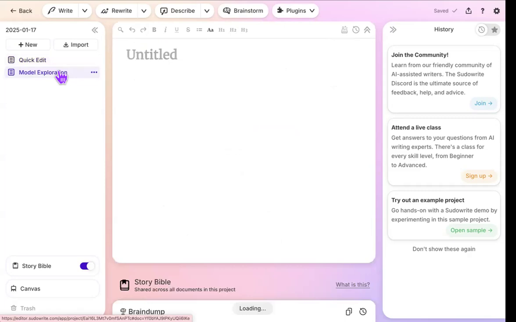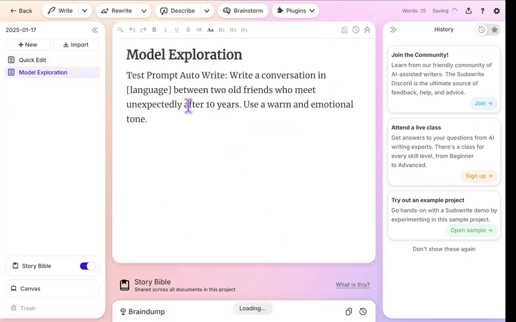Something I also like to do occasionally is model exploration. I lost my train of thought, but this is a good way to figure out how the different AIs work in your language.